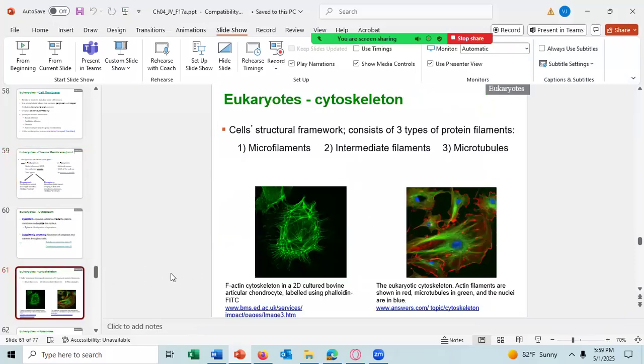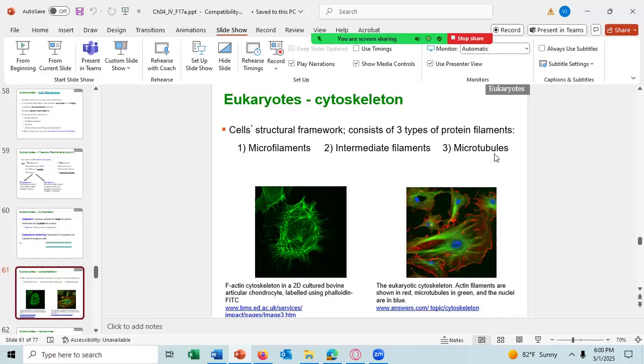This is showing you a little bit of the cytoskeleton of a eukaryote cell. So the cell, which you can't really see here, is right there. And the cytoskeleton is a framework or backbone of proteins running throughout the cell. Here we have two cytoskeletal proteins, microtubules in green, actin tubules or filaments in red, and the blue is actually the nucleus. Anyways, there you can actually see the cell here. So this would be one cell here, and there's another cell and another cell.